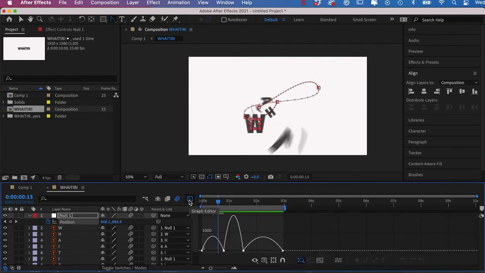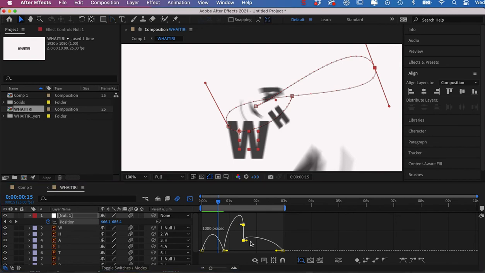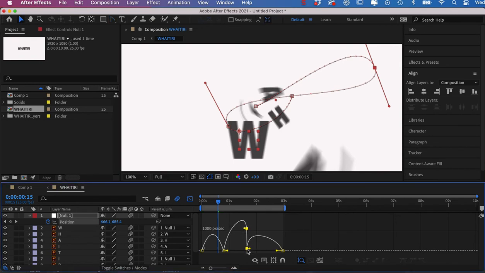So now we can go to the graph editor. It will be on speed. And I can kind of play with this a wee bit. So let's just enlarge up so we can see it. So let's go onto this area down here. Oh, just need to change my pointer tool. And you can see as I move this, you can see the dots change. So if I pull the Bezier handle, it's going to go super slow here, and then it's going to rush off at the end.